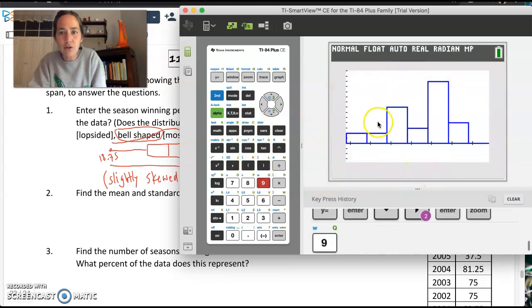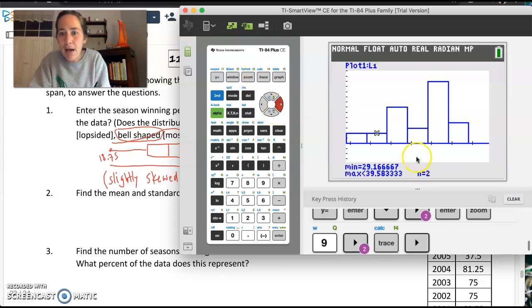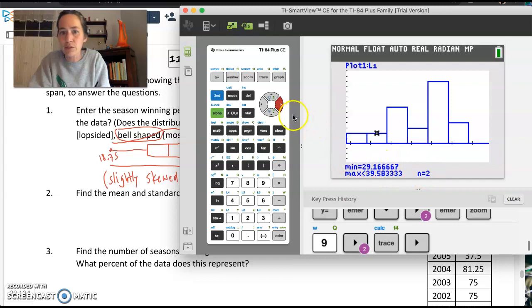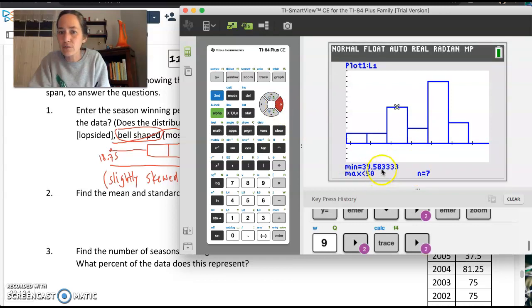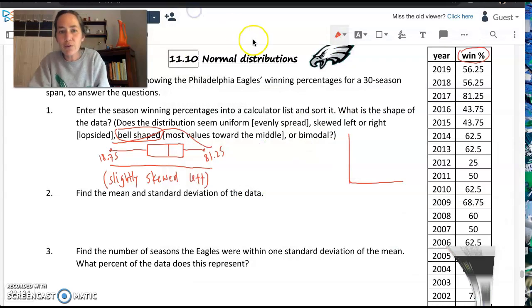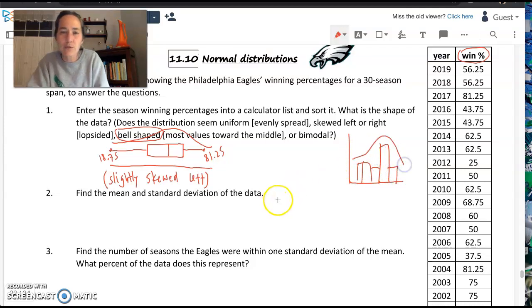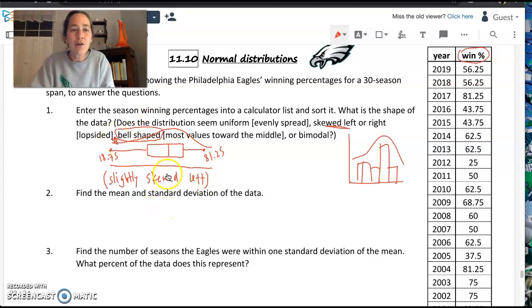It's not a perfect picture, but you could hit trace first and trace around this graph and it'll show you the amount. There are 2 values that fall within this range from about 29 to 39. There are 7 values that fall in this range, right? And you have this high bar, go Eagles, up in the 60s, and then a couple that are in the 70s and the 80s for percentages. So if I were to sketch this bar graph, and this is a very rough sketch, I got a couple low bars down here, and then a high bar looking something like this, where you get that same sort of shape. So I'm going to guess a little bit skewed to the left and sort of like a bell. And bell-shaped is what we want to talk about today in this lesson. Second, use the calculator.